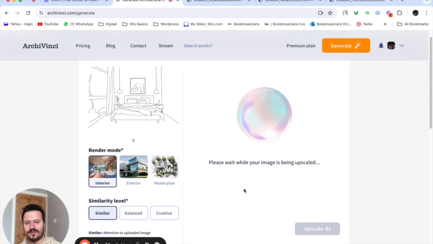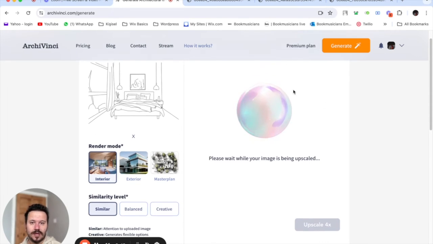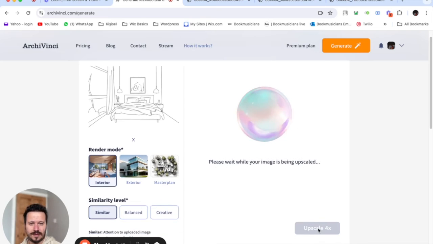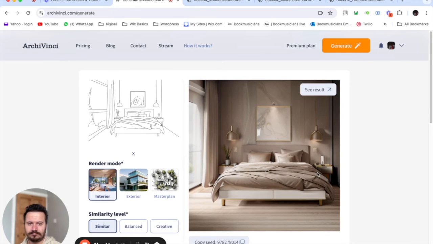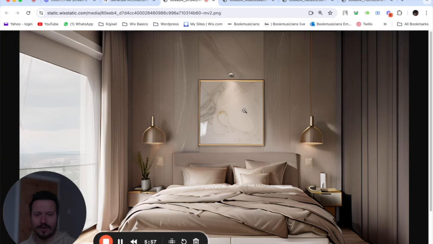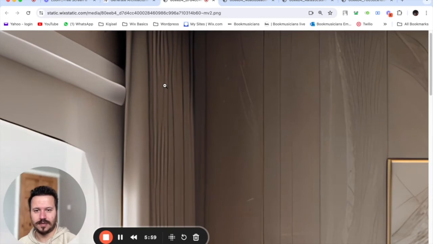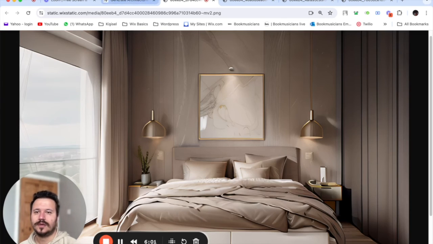So this feature is very important for you. I think you need a premium account to use this upscaling. Yes, here it is. Here's the upscaled version of this previous render of yours. You're going to notice that it has much higher resolution.